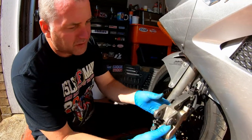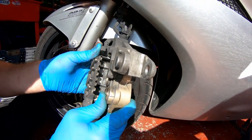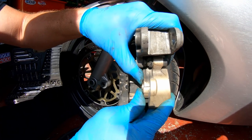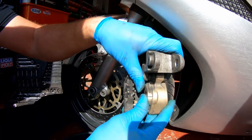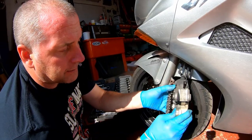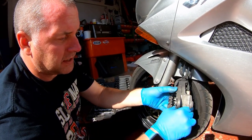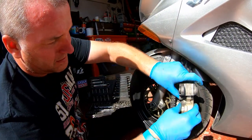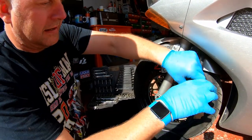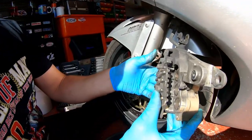There we are - that's them both clean. Now I'm pretty happy with the inside of the caliper. The pistons themselves, you should be able to push them in with your fingers. As you can see it's going in quite easily, there's not a lot of resistance to it. If you find there's a lot of resistance or you can't push it in with your thumb, then you are going to need to overhaul your calipers because that means you've got a sticking piston most likely. This is obviously going to raise the fluid level as I said before, so that's the reason why we took a little bit of fluid out. Push the middle one back in - and then the third and final one. There we are - all three pistons pushed back in.